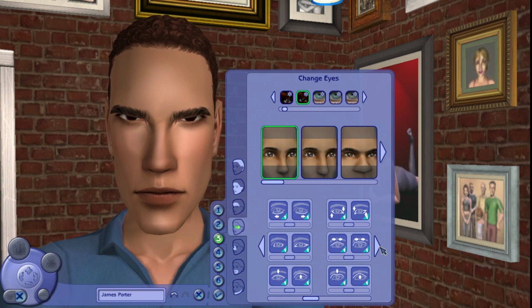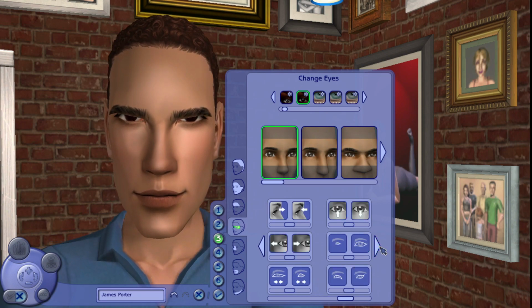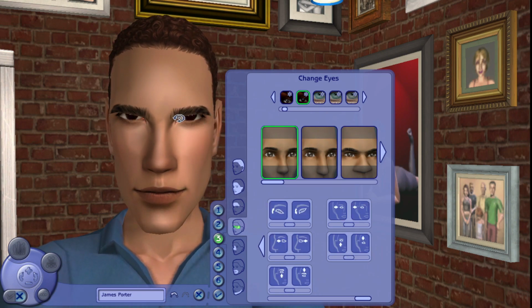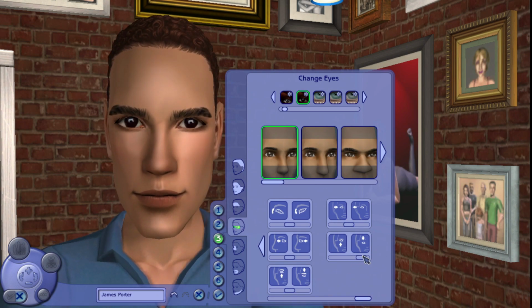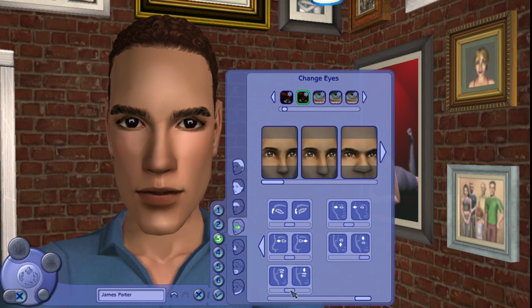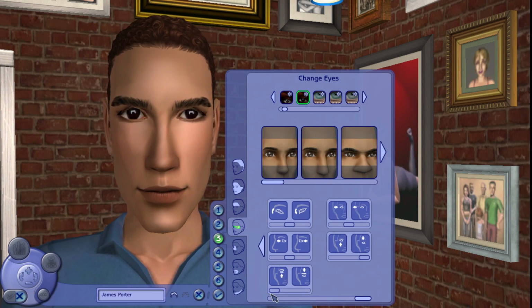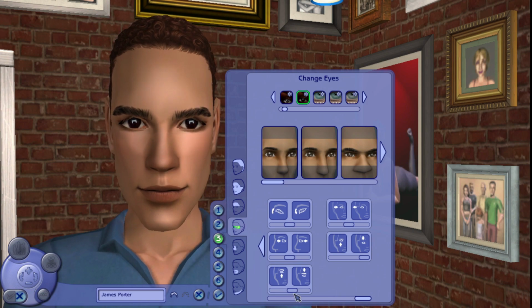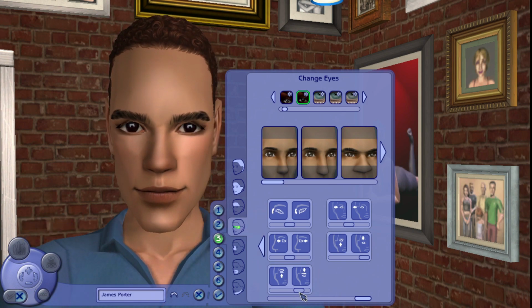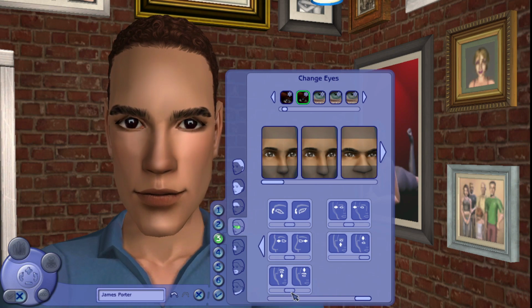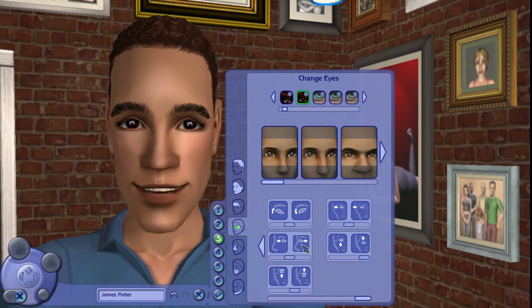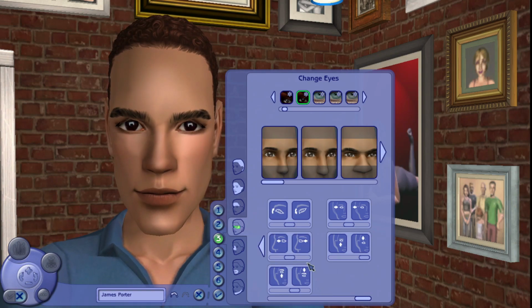Oh my goodness. But just for the heck of it, let's use one. Why not? Of course, it's all up in his brow, so we need to bring it down. We're going to bring the eyes down with this slider here. You can also bring the eyebrows and the eyes down together as a pair. Don't be afraid. I know when you look at it, you're like, oh my gosh, this looks like an alien or something. Don't be afraid to bring him a little bit lower or a little bit higher. This is what makes your Sims have the variation that you essentially want. You want your Sims to look unique and different.